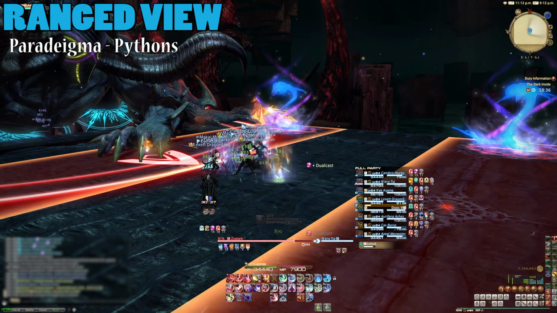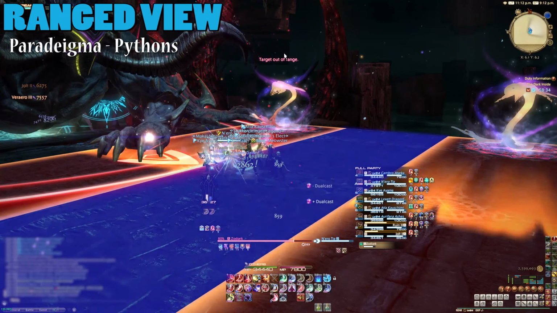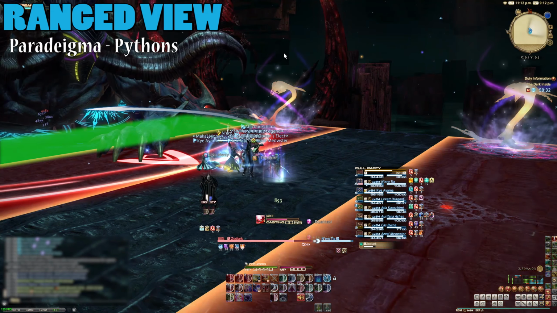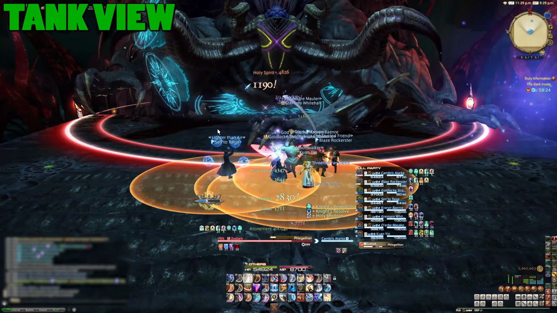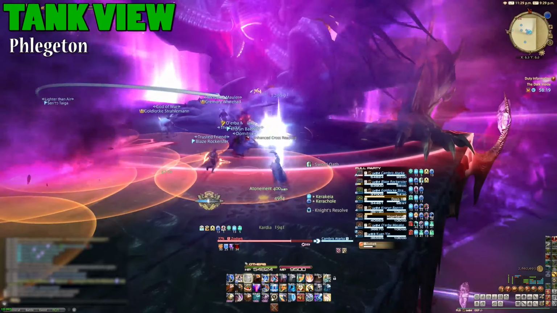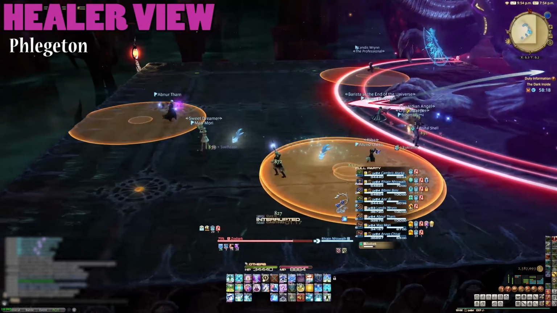Note that the pythons will always spawn with one being on the very edge of the room and the other being 1 room quarter away, meaning one edge of the map will always not have an AoE, which is useful information later. The final moves in this phase will include Phlegethon, which will place AoEs under 4 random players 3 times in a row. Just spread out and keep moving to avoid overlapping hits.